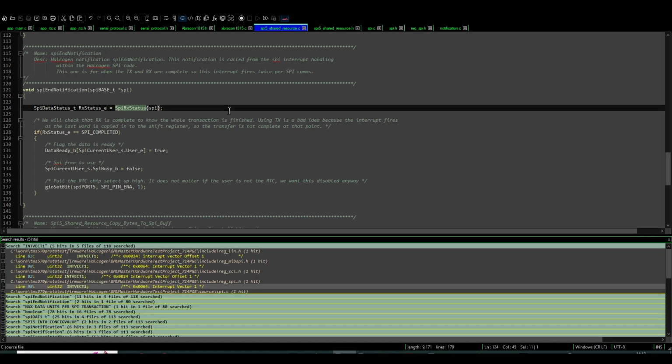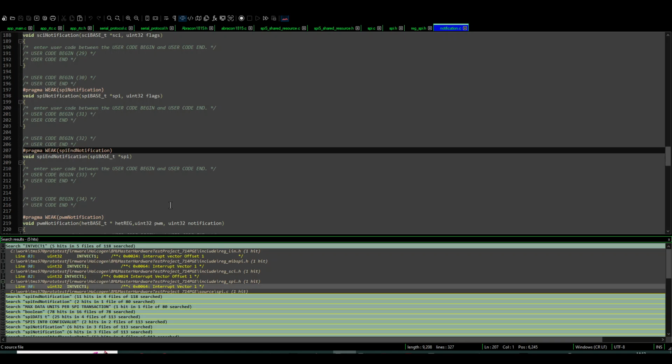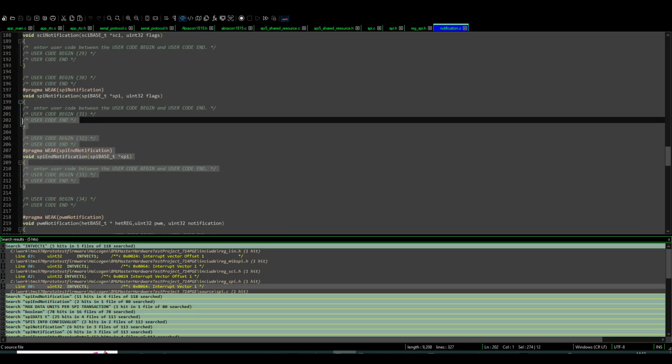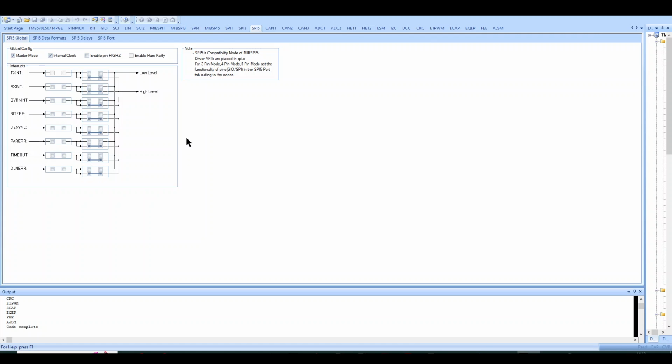One final thing I would like to say is if we go back to this notification file and look at this, we can see that we've only actually been given one set of SPI notifications. So yes, there's 2 notifications, and let's quickly go back to here. One notification gets called if it's not TX or RX complete, so any of these errors, and then the other notification, which is called end notification, gets called if it's one of these two complete.